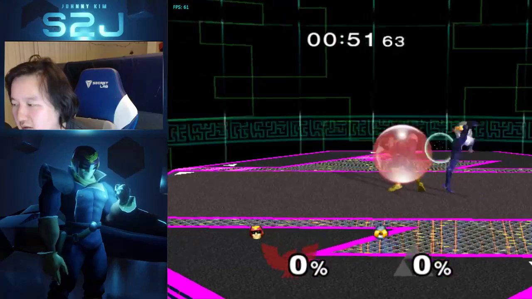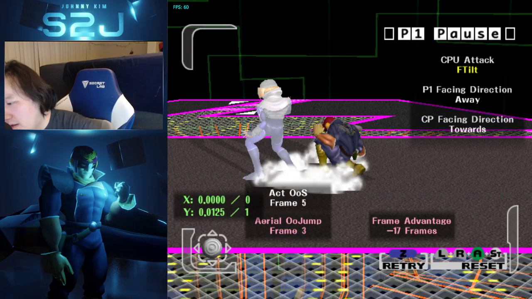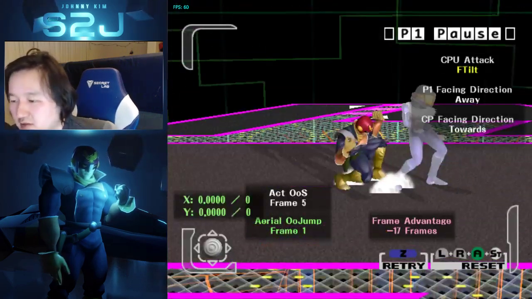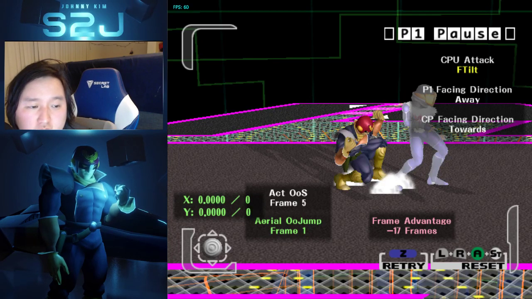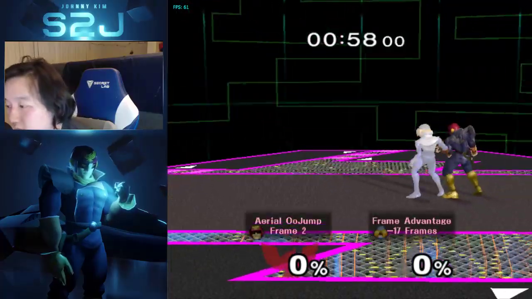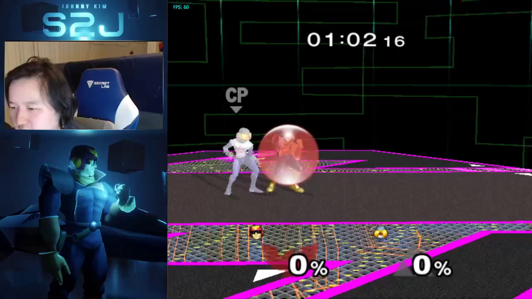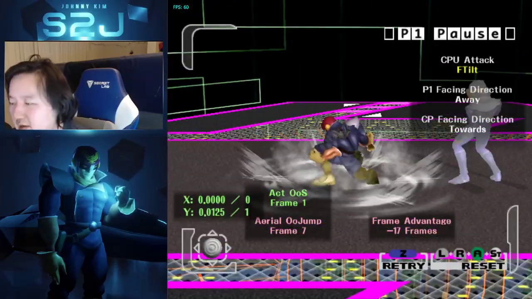Kind of conditional on them being slow or shielding after, but you know, it's not very good, especially against Sheik in the spot. They're gonna try to up tilt you after, and they'll just straight up beat you and destroy you basically. Back air to shield. Not great in a lot of spots, but it could pay off based on how they act after they hit you.